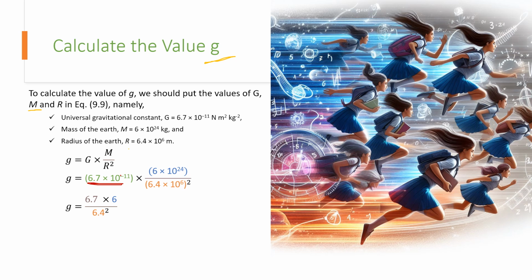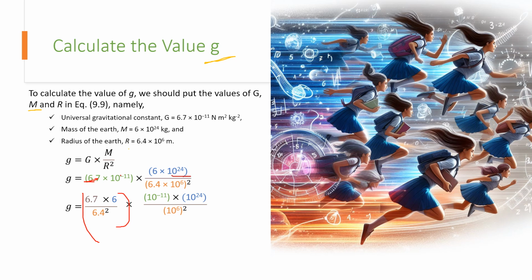Now, to simplify our mathematics, I'll take the numbers separately, these numbers 6.7, 6, and 6.4, I took them separately. Okay, it's easy to calculate. And I take the powers, the exponential numbers, or 10 to the power numbers, separately. All right. So what are those? See, look at it.